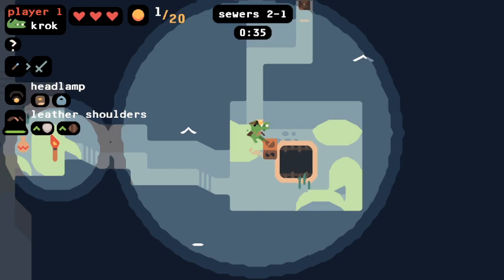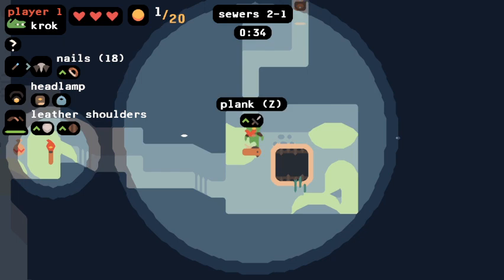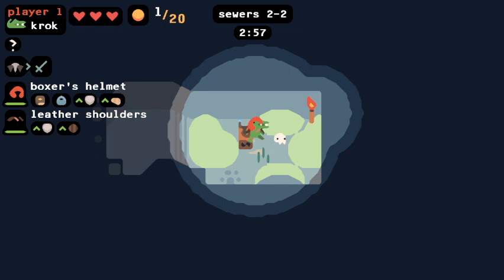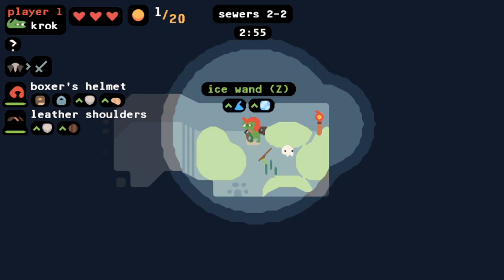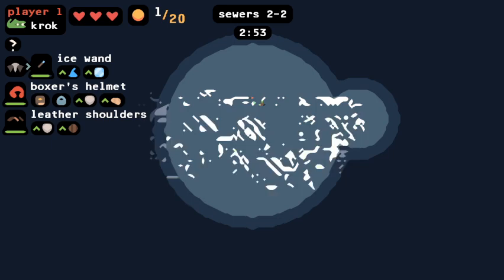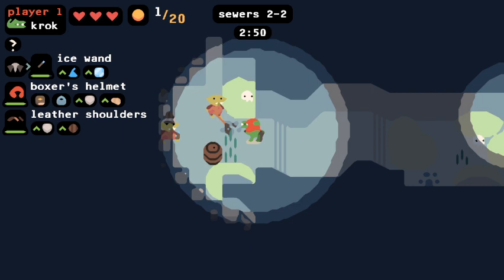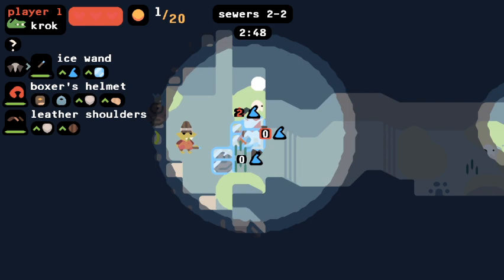Drop the nails. Punch the box. Ice wand and fall to the next level. Punch the box. Pick up the ice wand. Oh. That's an effect, or if that's... Did I just freeze myself?